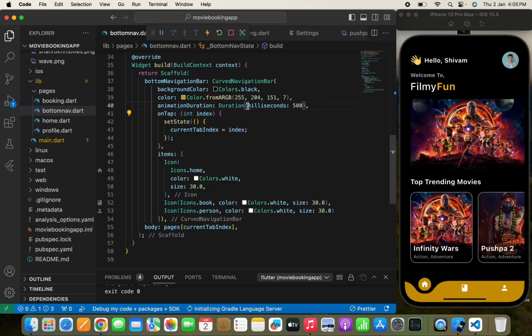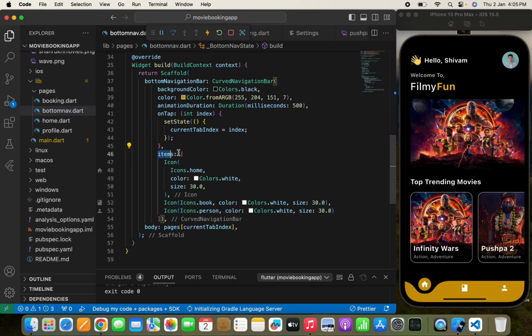So I have passed the animation duration in milliseconds, which is 500. Now in onTap, we need to keep the index of which icon I have pressed, and the current tab index will keep the index and shift the user to that page, as I've told you.